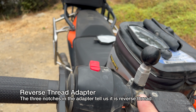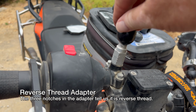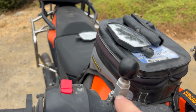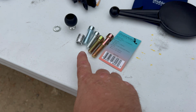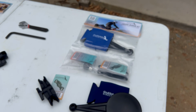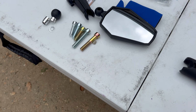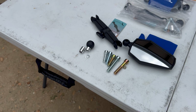Now, instead of having, let's talk about this, reverse threads. So this bike here has a reverse thread and it has an adapter on the other side. So these adapters allow you to use a standard thread unit into here, and that just is the adapter that goes up and provides you the connection. What they've done is they've gone away from that, and now we have 4 bolts on the Enduro kit, which is interesting because the Adventure mirror actually comes with 5. I don't know what the difference is, but that is a difference.